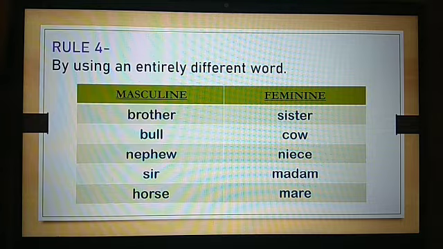Now there are different other nouns for which you have to learn the genders. There is no specific rule for forming the feminine gender of these masculine words. There can be different words like bachelor, maid, boy, girl, colt, filly, gentleman, lady, horse, mare, husband, wife, king, queen, madam, uncle, aunt.